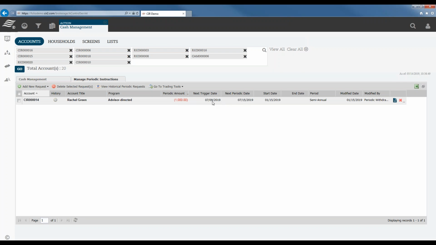And obviously, it calculates differently if there's a weekend or that kind of thing. You can see when we started it. You can see the frequency, last time we modified it, and we actually have a note on this account, and it could be related to that if we wanted to review it. So if you set up a significant number of periodic instructions, periodic withdrawals, you can review the whole list on this screen.